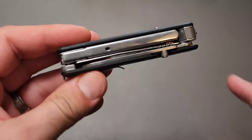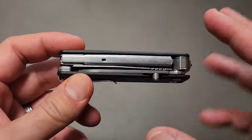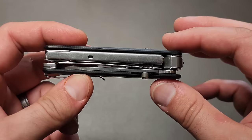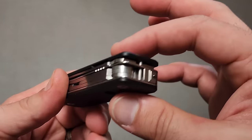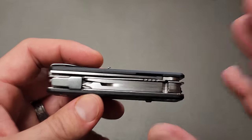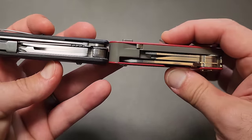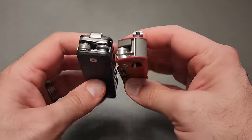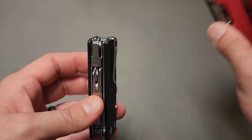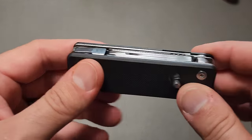Let's talk a little bit about specs. This is four and a half ounces, or around 127 to 130 grams, and give or take around an inch wide — or thick — which is the most important dimension in any of these tools. So it's not that thin. It's very much comparable in size to something like the Leatherman Free T4, very similar in width and many other aspects, which we'll talk about in a few minutes.